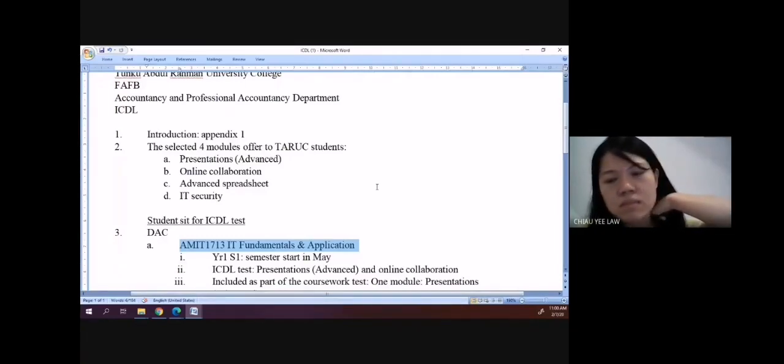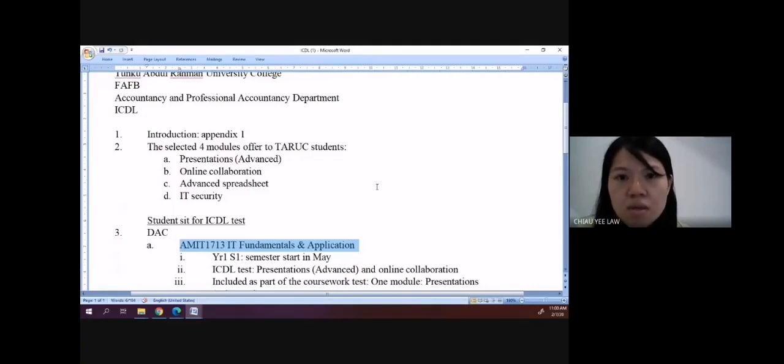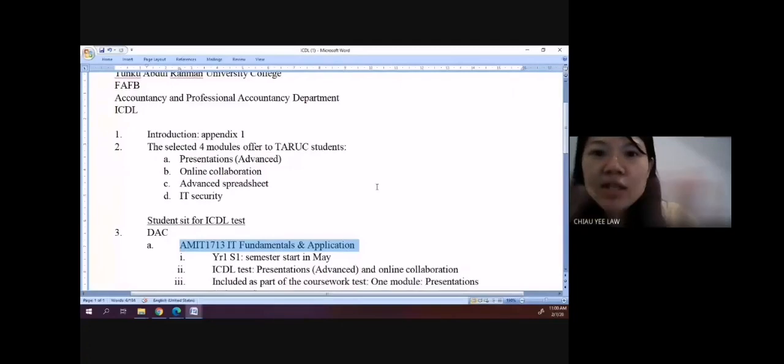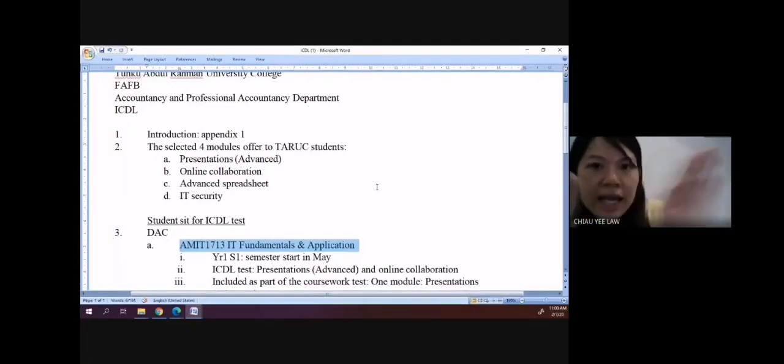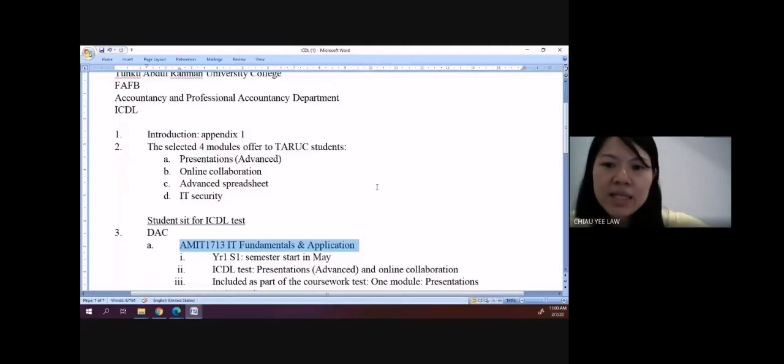Okay, this is an external exam. You will need to sit for the exam again if you want the external cert. So yes, you will need to repeat, but not your degree. To make it clear again, not your diploma. Your diploma course is not linked with this ICDL exam. This is an external, additional cert. So if you fail this one, you can still get your diploma cert and still proceed to degree.